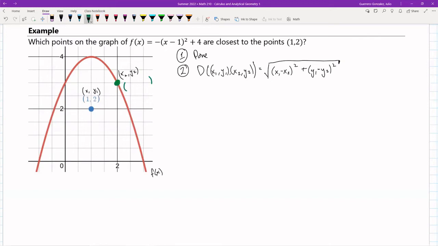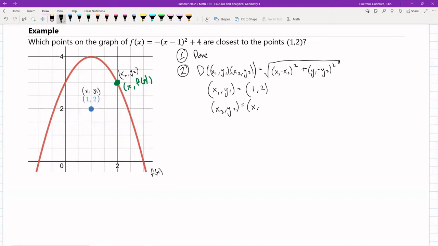In general, for a graph of this thing, this is going to be whatever x is, comma, whatever the function value at that point is as well. Does that make sense? So I can rewrite this as this now. x1, comma, y1 is going to be this point right here, the 1, comma, 2. x2, comma, y2 is the point that's on the graph.